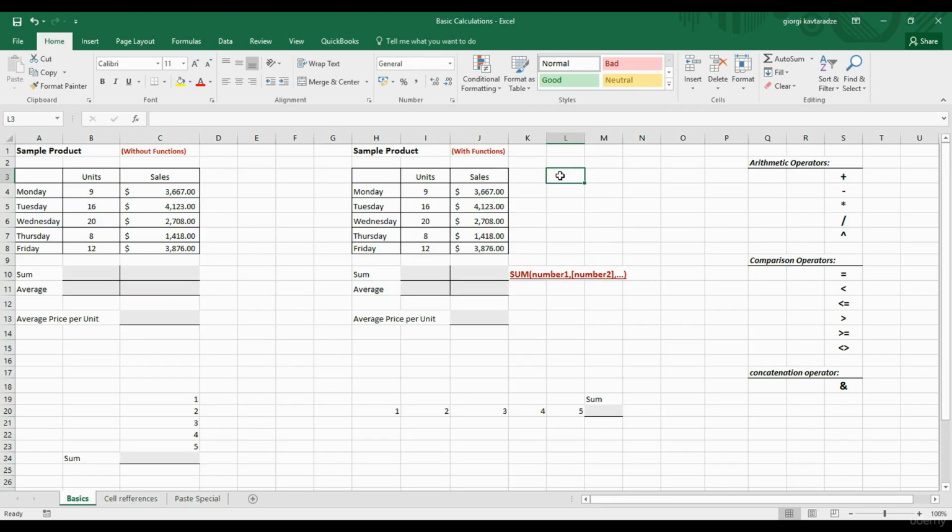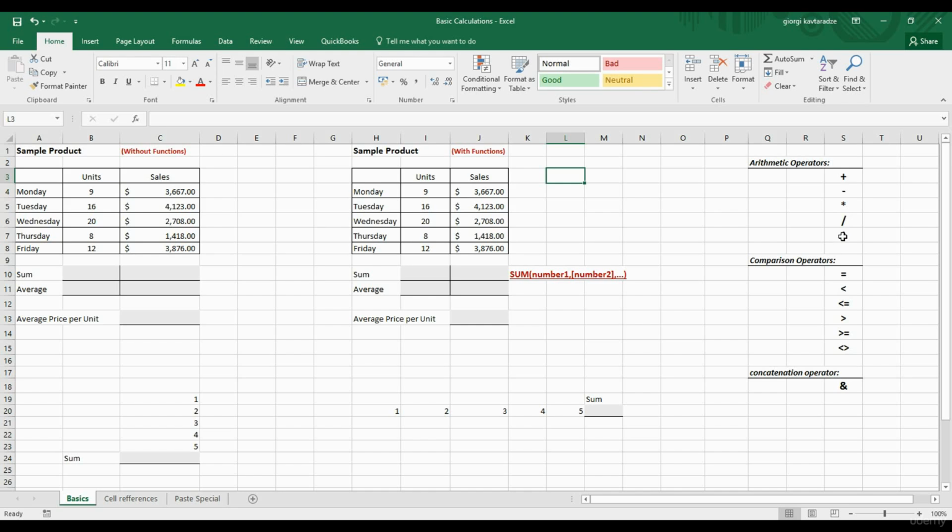A formula is a combination of operators, operands, and functions. It can be used to perform calculations or other actions on data entered into the formula. Just like a calculator, Excel can add, subtract, multiply, and divide, and also perform much more advanced calculations using its built-in functions. Excel uses standard arithmetic operators for functions. It uses the plus sign to add, a minus sign to subtract, an asterisk to multiply, a forward slash to divide, and a caret for exponents.